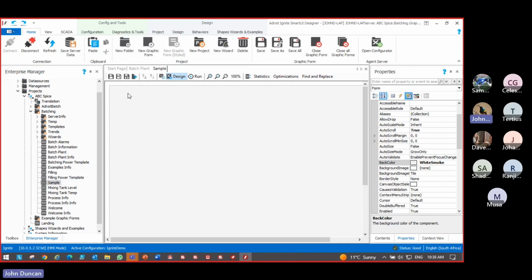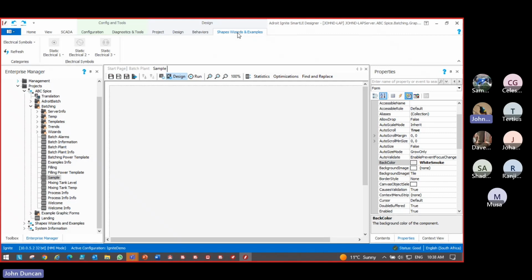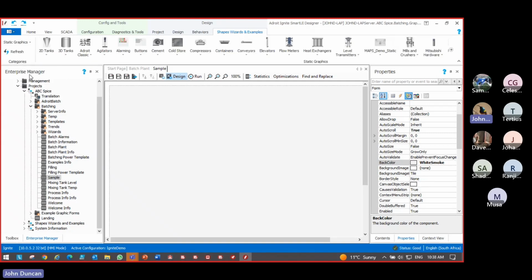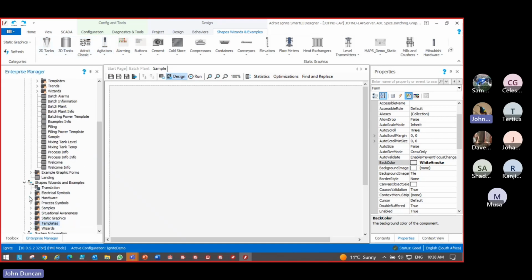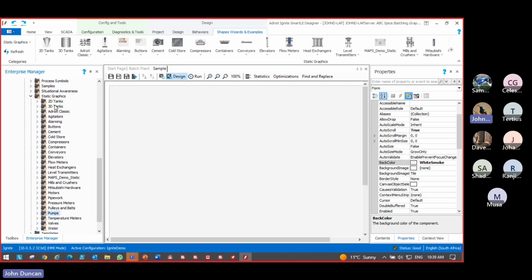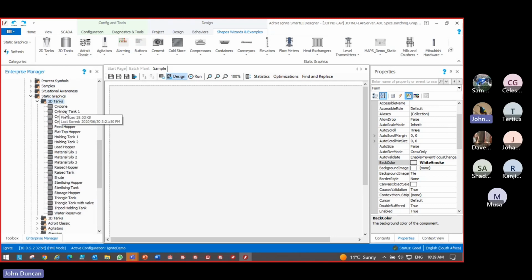Okay, so what I want to do now is add a basic shape to this. There's two ways of doing that. You can either come in from the shapes and wizards menu item and then choose your static graphics, which would give you a whole array of different kinds of items, equipment items, buttons, alarms, pipes, etc. Or you can simply go down to your menu in your enterprise manager, have a look at static graphics and have the same array of pumps and so on.